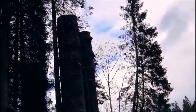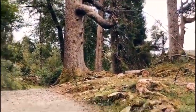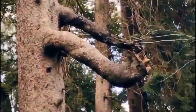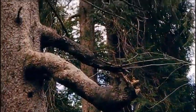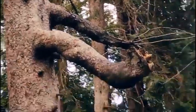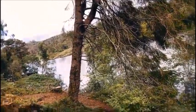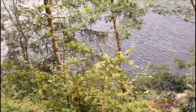Look, these ones have been cut half down. This kind of looks like a silly tree because look at that piece, that trunk. It's kind of like a branch sticking off because it looks like a curvy thingy. That looks quite good. I've never seen a tree like that. If you see this tree, it looks like it's going to fall down. If you can see right down there, those are silver birch.